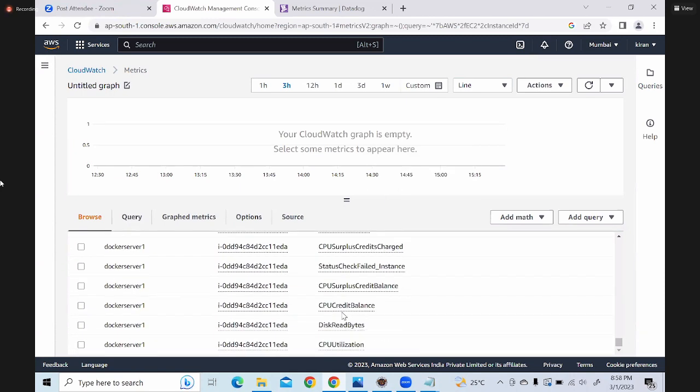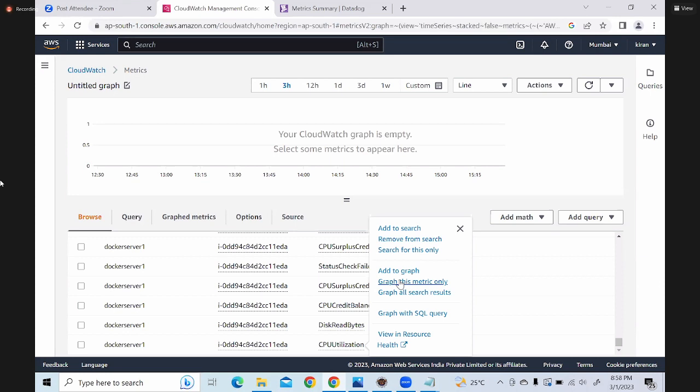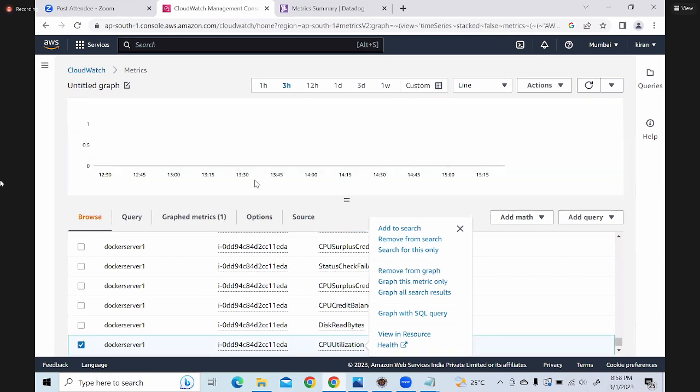So CPU utilization, I'll click on it, graph this metric only. Currently the server is stopped, that's why you are not seeing it. But if the server is running, you can see some values, CPU usage and all that.